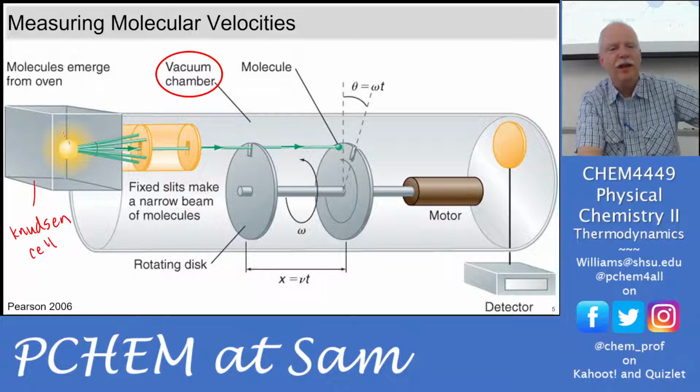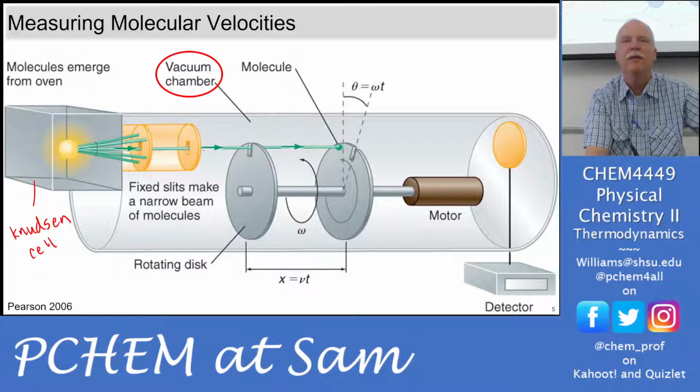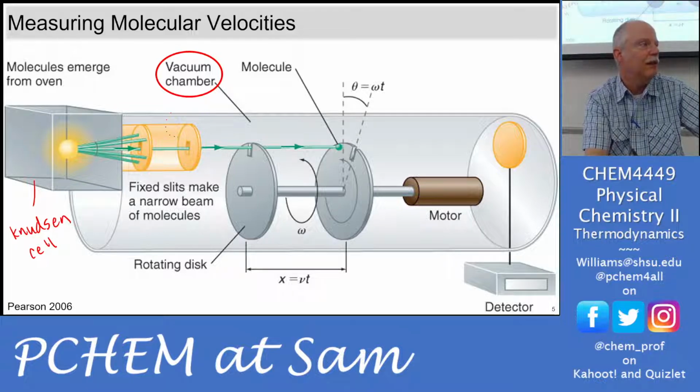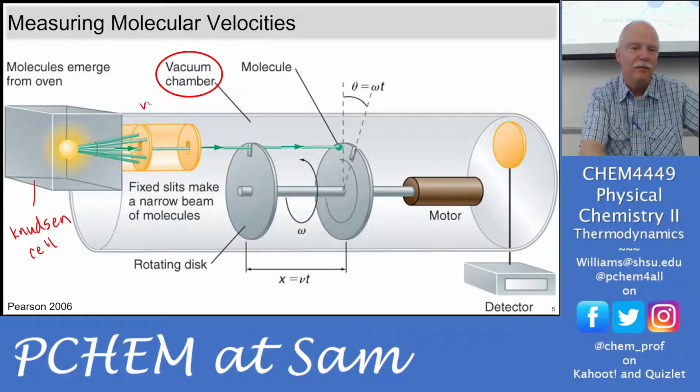Okay, and so we can have like a metal or some kind of molecular substance in here. We warm it up, and then we just have a pinhole here or a couple of skimmers. And so these particles all come out. A lot of them hit the guard. They don't get out. But the ones that go through the middle, then we have a beam. So this is a molecular beam. And you'll look in the literature, you'll see molecular beam experiments, and this is how they're set up. Then they have this huge vacuum chamber with a very low pressure.